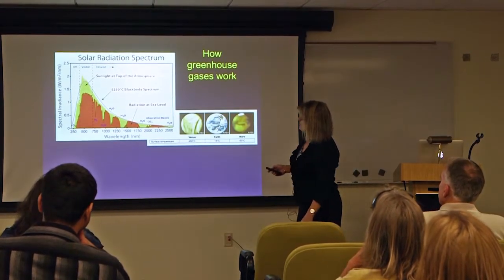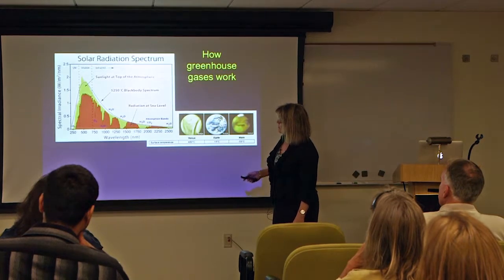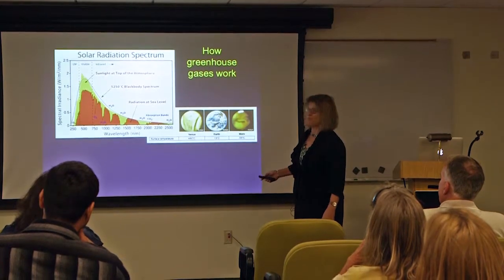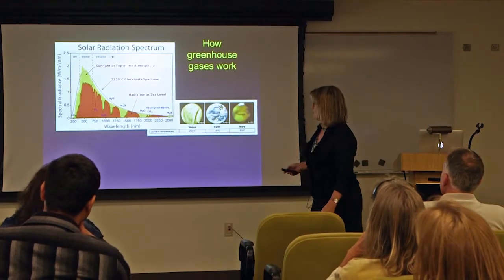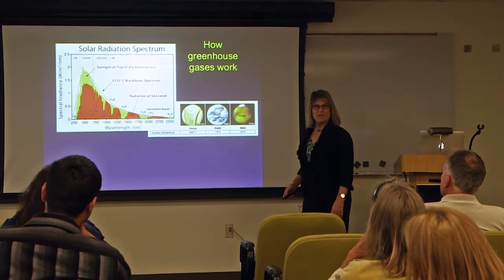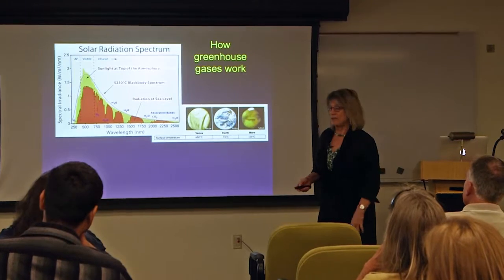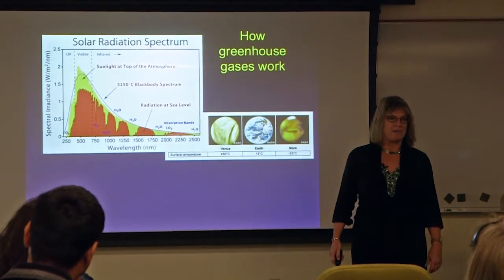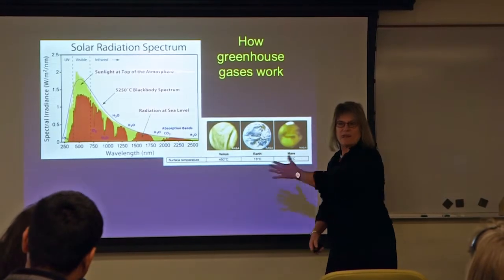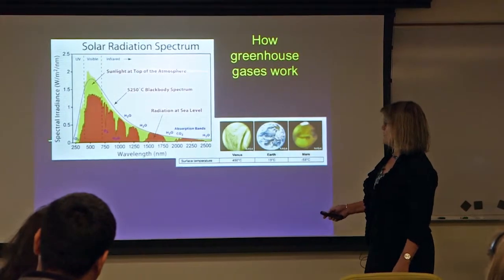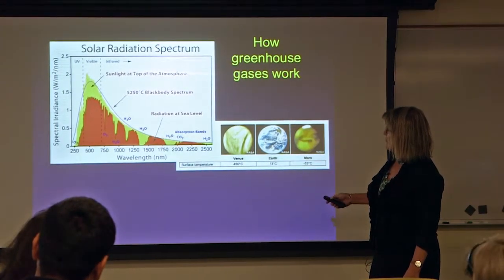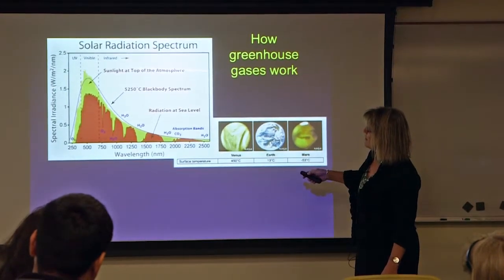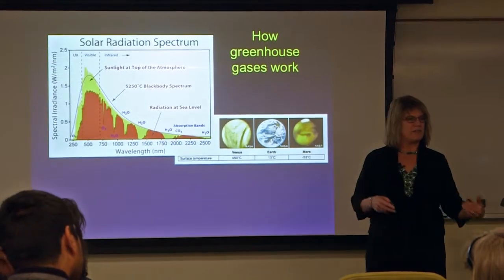Well, here's a spectrum. This is just how much energy is in incoming radiation along a series of wavelengths. From the very short wavelengths, which are things like the ultraviolet radiation, all the way out to long infrared radiation. And it goes further. You have radio waves out there and so forth. Somewhere in here we have the visible spectrum, right? So this is all of the radiation that's coming in. This black line or the yellow is what's hitting the outer atmosphere.